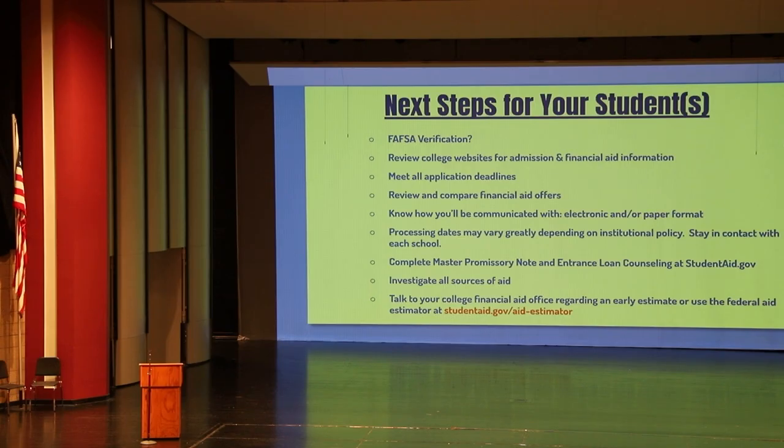Find out how your schools are communicating to you. Are they mailing it via postal mail, your financial aid offer, or are they just emailing to you? Depending on the institution, either or could happen, or sometimes both will happen. Sometimes a parent will ask, hey, did you get your financial aid offer in email yet? And they're like, no. It's sitting in your junk mail. Usually they're bigger envelopes, and sometimes it's the opposite.